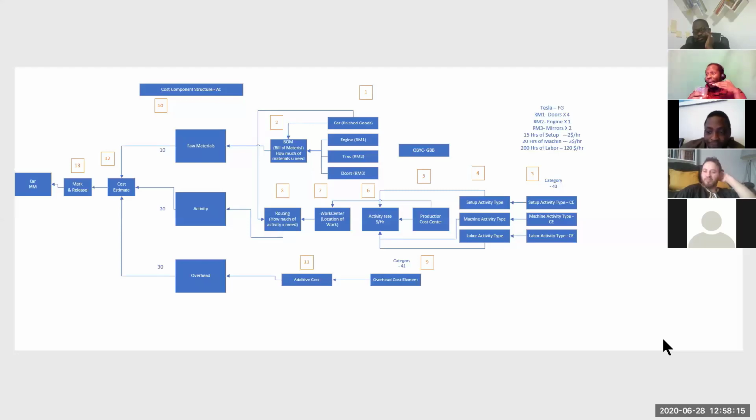Then at the end of the month, we're going to do some variance analysis, meaning the cost estimate versus the actual cost that came from production. We're going to see that, or at least I'll talk about it. Maybe we're not going to do everything in the system, but we'll definitely talk about it. To be frank with you, unless you're in production planning, you don't have to worry about it. But anyways, very good question. Any other question, guys?